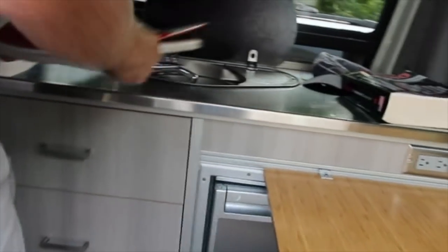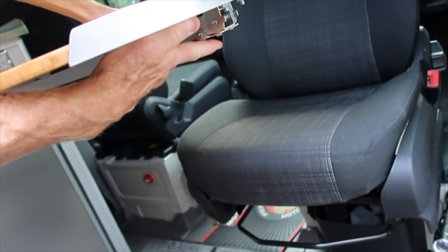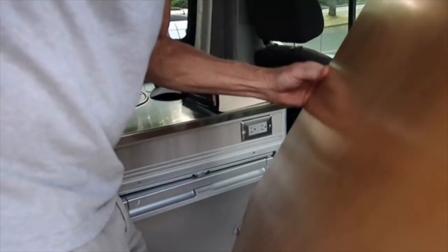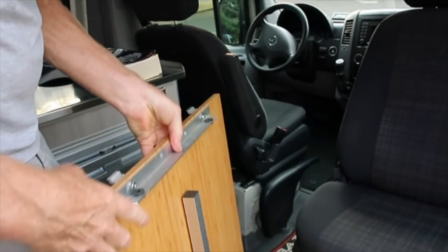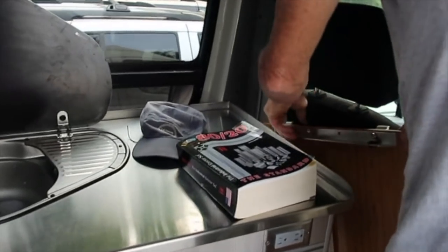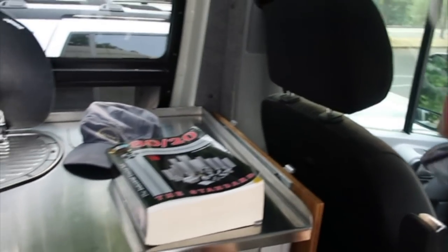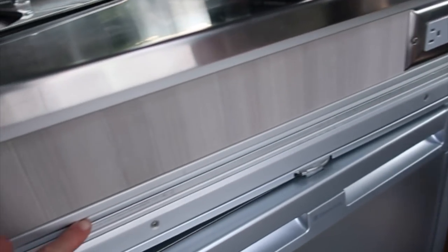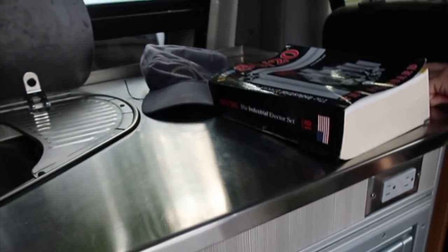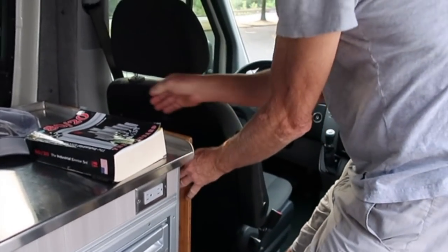Can you show us how your table works? I'd love to. The table is very simple. It's just got the typical standard fold-down leg that locks up, and you just pick it up like that. Turn it around. If you see these two little rubber mounts, you just take it over here, and it fits on these two mounting pegs, and just fits down like that. It just goes into the end of that little groove. That's all 80-20 stuff — 80-20 mounting things that you can slide it back and forth. I'll just take it out and put it back and show you that too. Just stick it into the grooves.